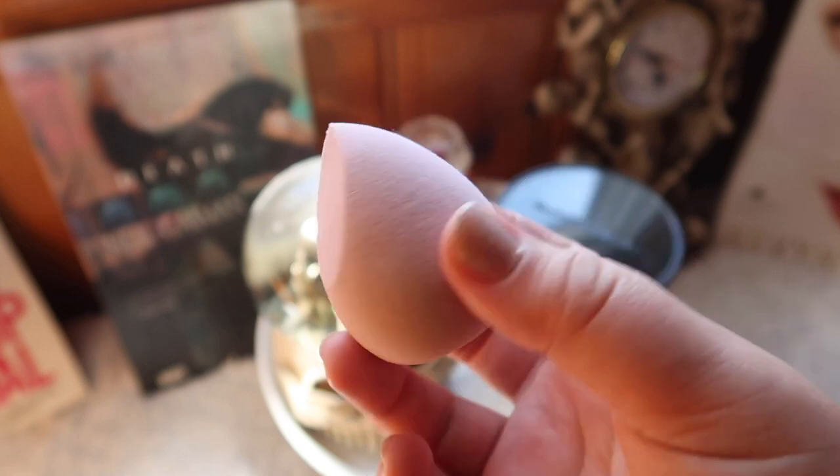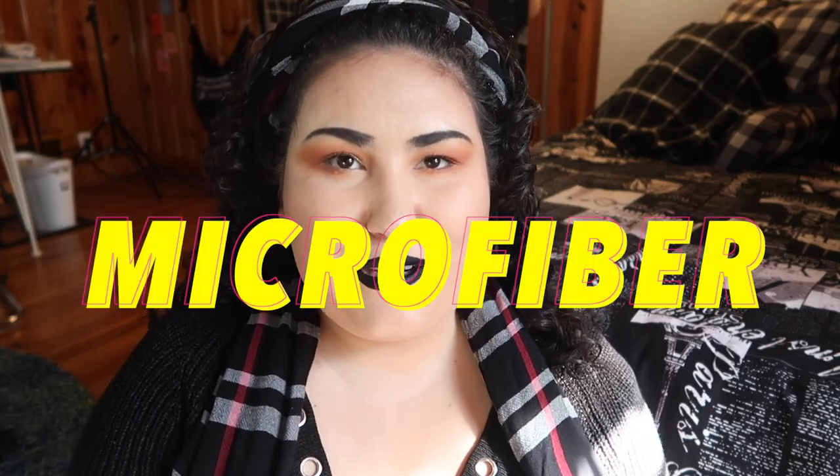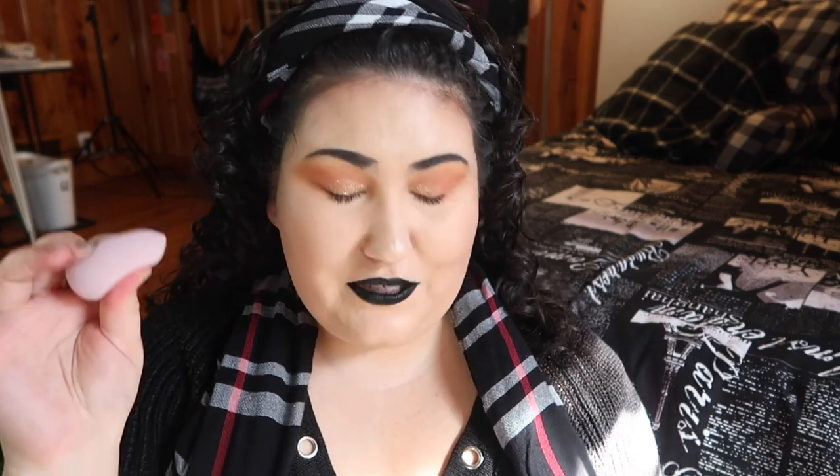First, I have the AOA Studio A Plus Edition Wonder Blender — the mochi one. This is their newest blender; it's supposed to be like a fuzzy sponge, similar to the Junko sponge. I haven't tested it out yet but it feels very soft. This is from their slightly pricier A Plus line — it's $1.88 and they donate money to charity when you purchase one of those products.